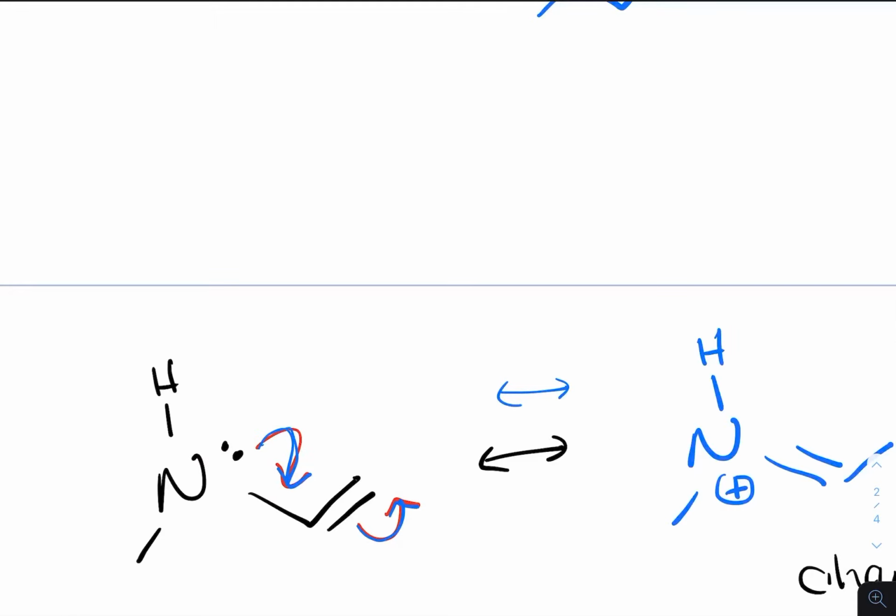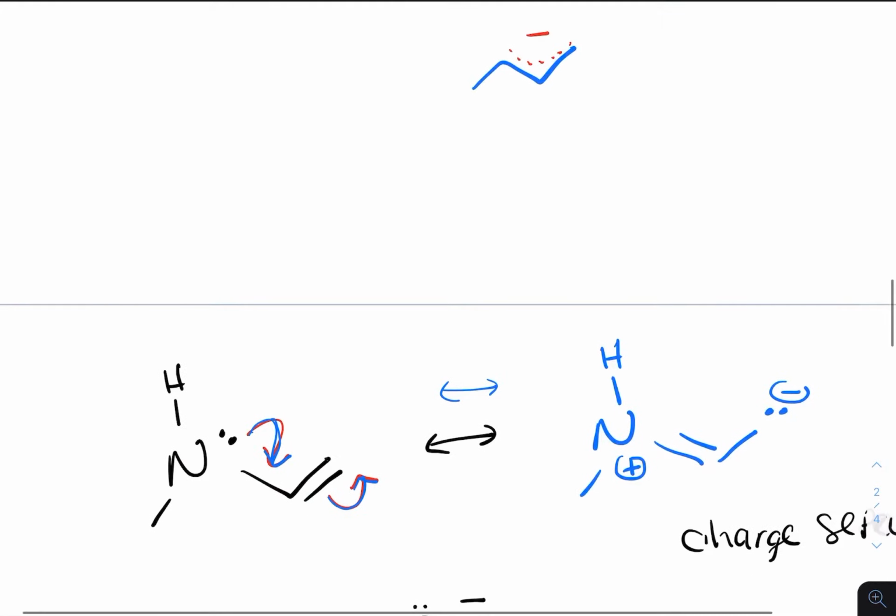Basically, not all resonance structures contribute equally to the hybrid. We learned this in this structure right here, whereas in carbonate, they all did, right? Because they all looked the same. There was no charge separation, and later we'll learn that there was no missing octet. So they all contributed to that hybrid. They all had their parts.